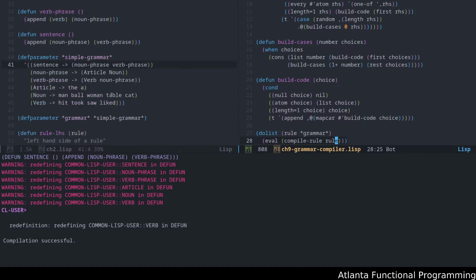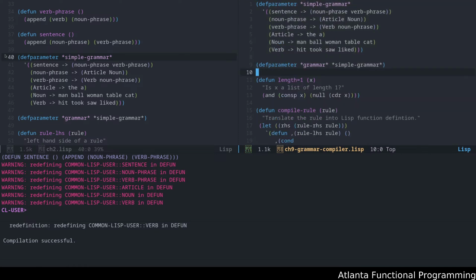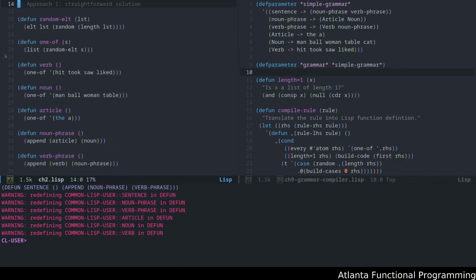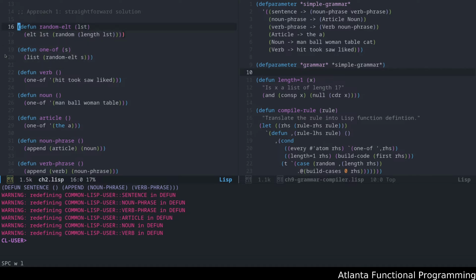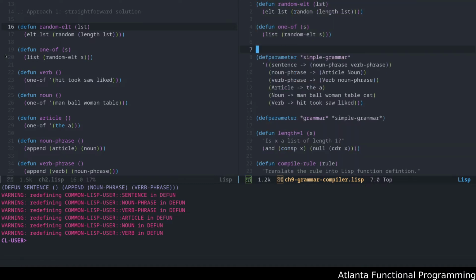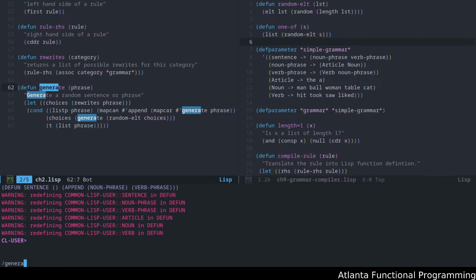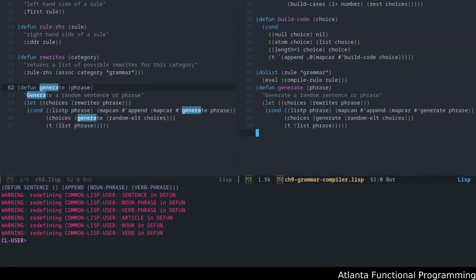Okay, so to really take this home, we could just redefine this here and restart our Common Lisp so we can load up our compiler only in this file, and we could actually go ahead and see this regenerated, no problem. Let's do that now because I think this would be a good time to show that off. We obviously need our one-of in our random element because this is going to ultimately be used when we build that. And also we need generate, because when we call a specific function, ultimately this is going to be used at some point as well to actually generate our code.